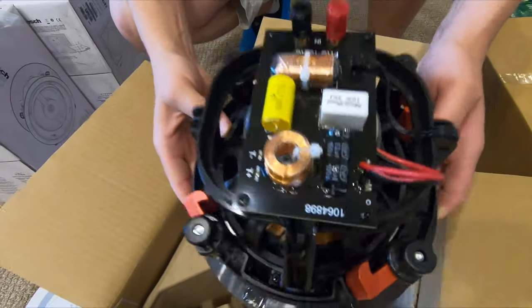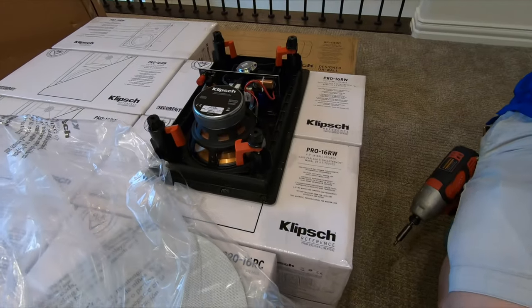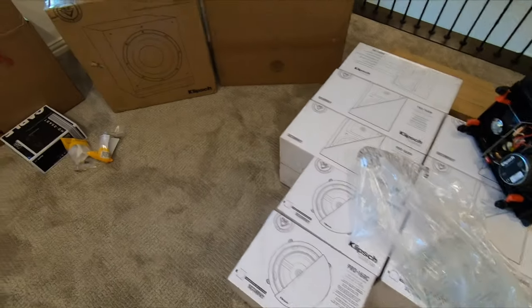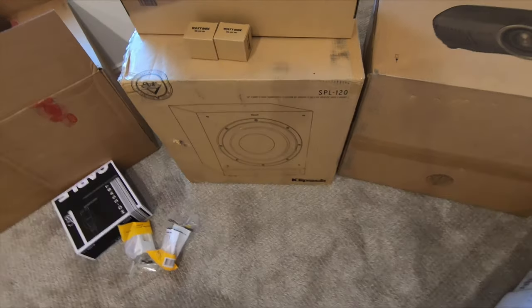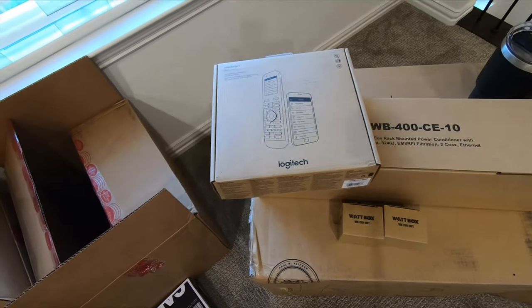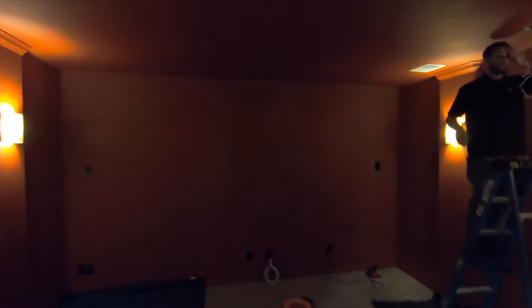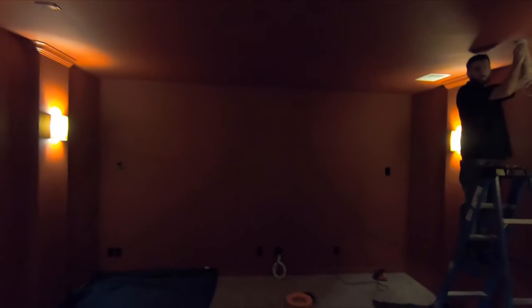Gold-plated push terminals as well — a heavy magnet. So this is the Pro 16 RC in-ceiling. Finishing off with the products: we have the SPL 120 sub, a 12-inch front-firing ported subwoofer. This is the projector we're using — the Pro Cinema 4050. You've got surface protection and a universal remote using the Harmony Pro. Over here is the model of the projector screen — the Dragonfly 145-inch high-contrast gray screen. This is very nice because you can still have a little bit of light in the room. He went ahead and painted the whole room dark, which is perfect. If he wants to watch TV with the sconces on, the lights won't affect the image quality much, whereas with a white screen you're going to see that wash out pretty quickly.